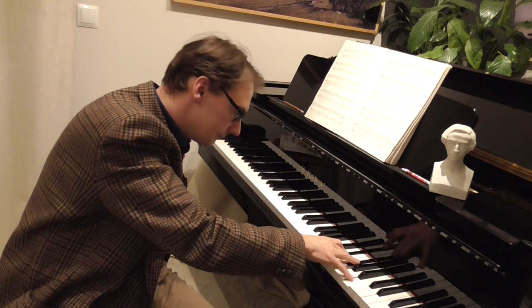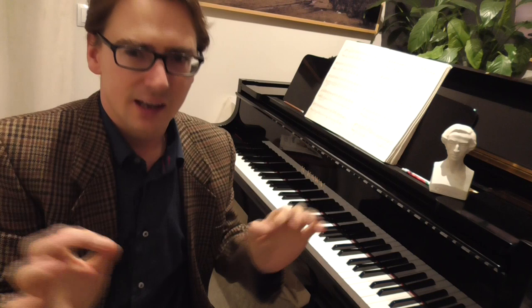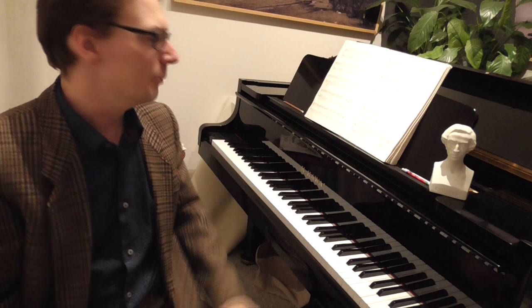And to play it evenly, to play it well, we need to have supple wrists as well. Because we have to always care about how we touch every note on this passage. I recommend to play this passage not so much finger legato, more kind of like non-legato or staccato, but with pedal. Then we achieve a perfect evenness.